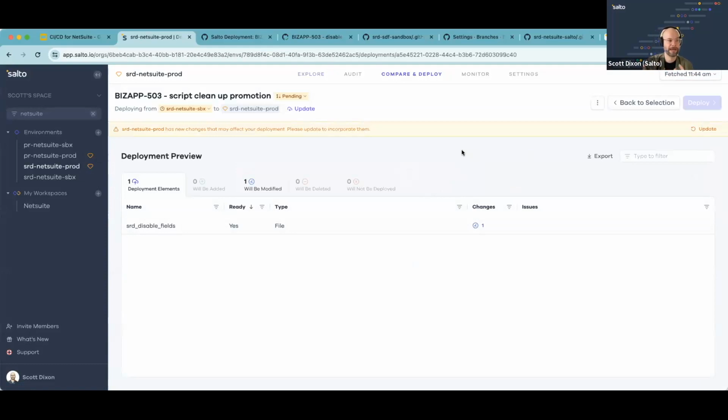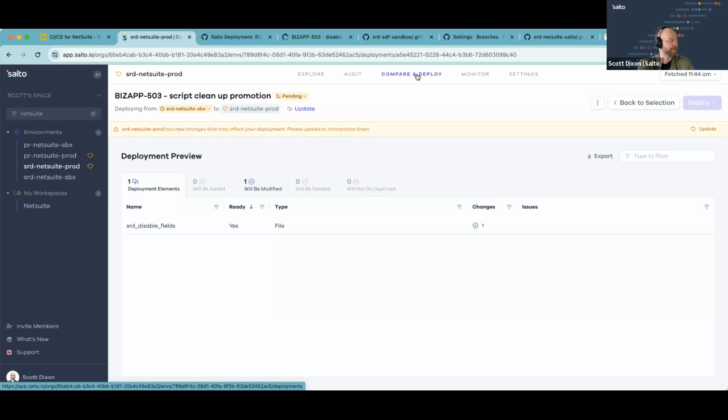You can also select multiple past deployments and promote them in a single deployment to production. Let's say that you have a number of deployments, maybe daily deployments to your integration environment, but only one deployment per week of changes from your integration to your production environment. You could come here within Salto, select all of the past changes that have been pushed into your integration environment, and then push those up to your production environment. So this is how the changes from your developers coming from SDF would be promoted from the lower environments into the higher environments. And again, your admins would also have visibility into all those changes that are being made in the environments.